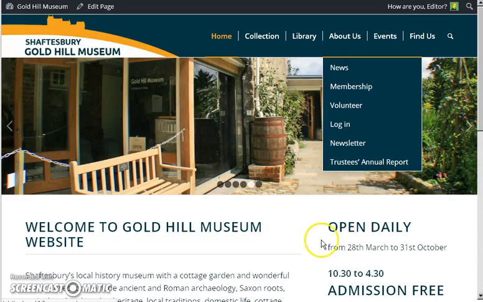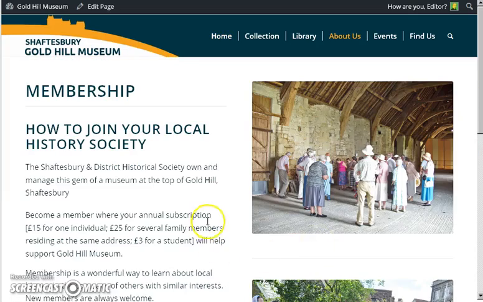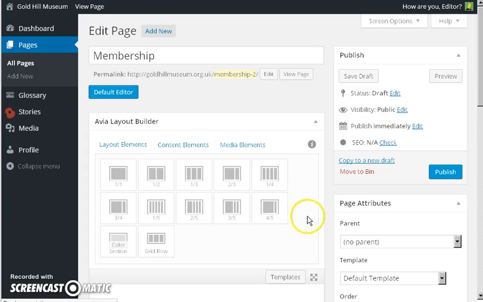So you visit the page and say, right, I like this one, I like the layout, my page is going to look pretty much similar to this, with a bit of text here and a picture here. So instead of starting from scratch, hover over edit page, don't click on it, and you'll see copy to new draft. I think on an iPad you do have to click on it and it drops down. Anyway, this takes us to a brand new page, but look, it's called membership 2. Everything's the same. It's called status draft, and it's unpublished.